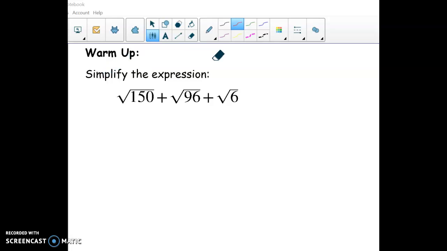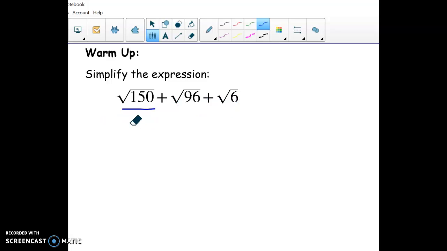The focus is going to be on graphing, but before I do that, I had one simplifying radical question for you to try. If you're stuck on this, focus on, if you were just simplifying the square root of 150, how would you do that? So pause the video, give this one a shot.